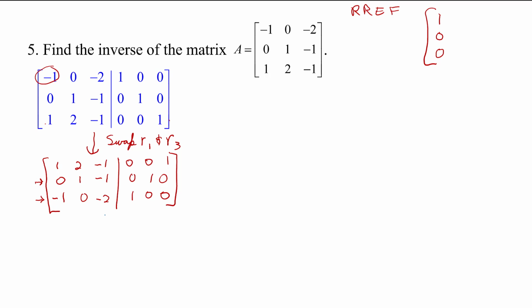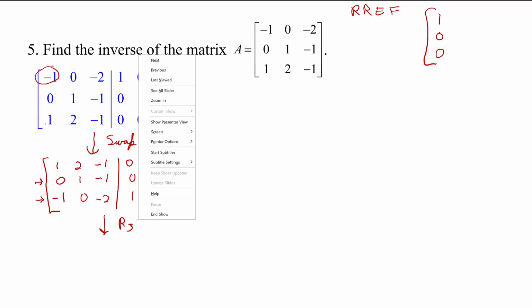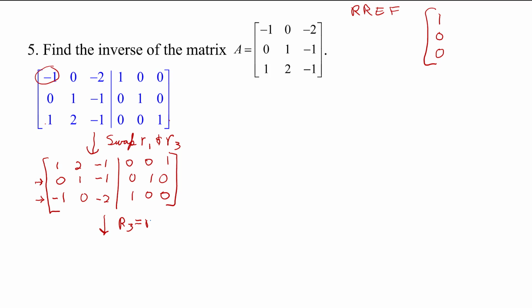So when we're trying to get zeros, like the matrix we did a little bit ago, what we generally do is, in this case, we'll get a new row 3. We're going to add our current row 3 to some multiple of, in this case, row 1. In fact, if I just multiply row 1 by the number 1, I'm good. Okay, so I want a new row 3 that's equal to my old row 3 plus 1 times row 1.